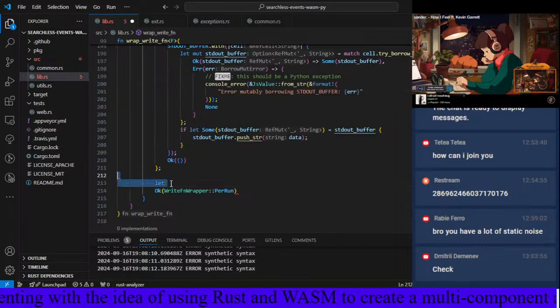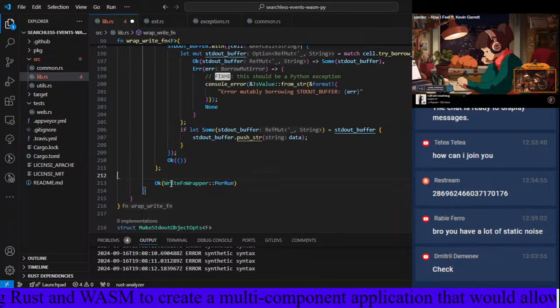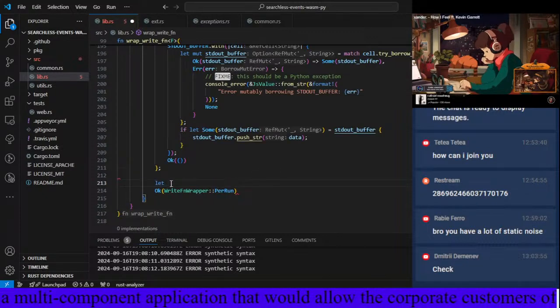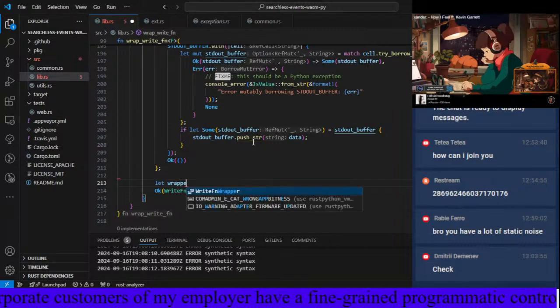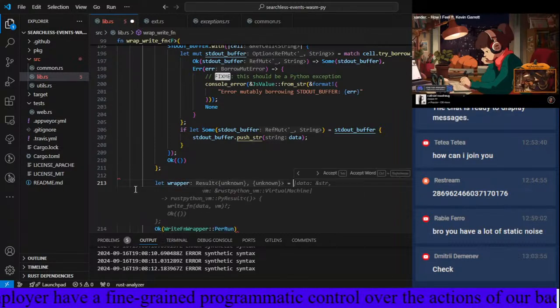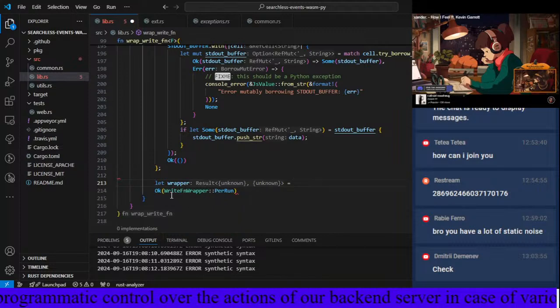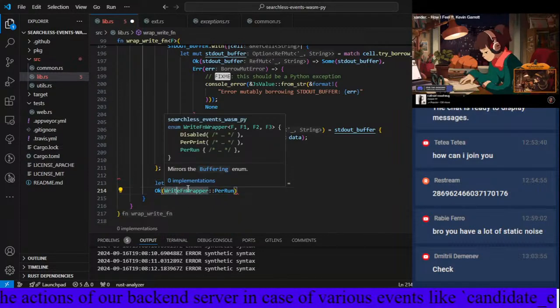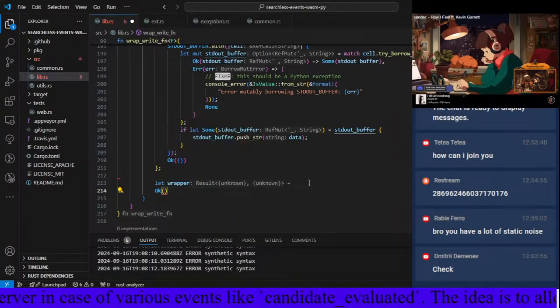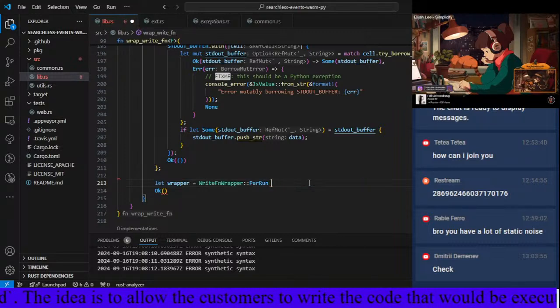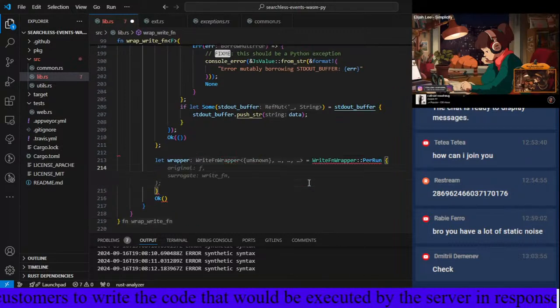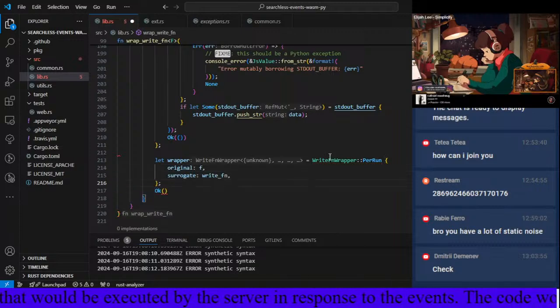Maybe I'll just, alright, I'll do this. It is not exactly a wrapper, but original and surrogates, right, of a wrapper.